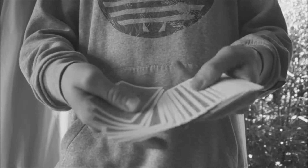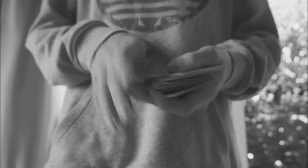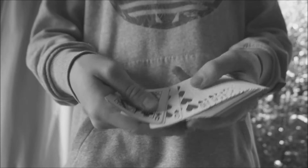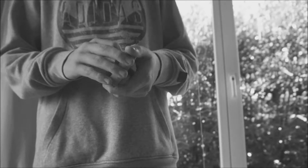First let's take out the cards and place the box here. And as you see, all the backs are the same here and all the faces are different. And now we'll just make some cards here of course, because you have to be sure that everything is okay with the cards.